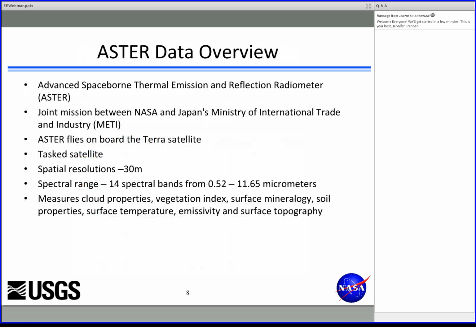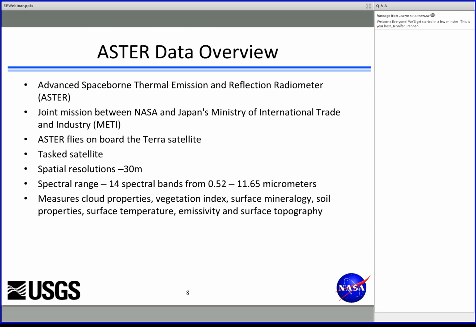So let's move on to talk about ASTER. ASTER is the Advanced Spaceborne Thermal Emission and Reflection Radiometer. The ASTER instrument is a joint mission between NASA and Japan's Ministry of Economy, Trade and Industry, or METI.